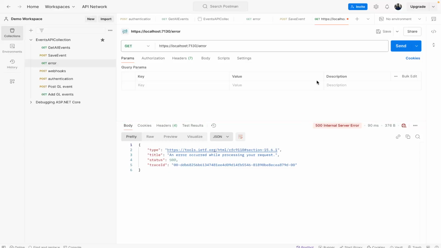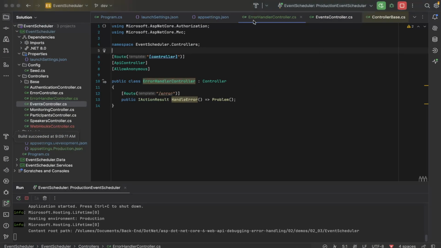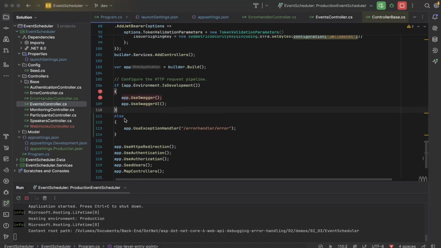All right, this is how it comes, and we can customize this error handler for the development environment as well. Whenever the error comes, it is automatically handled by this error handler controller.